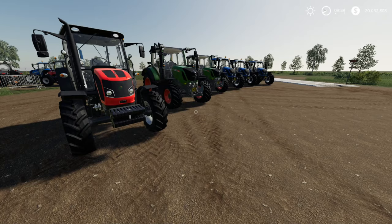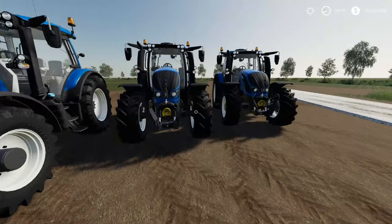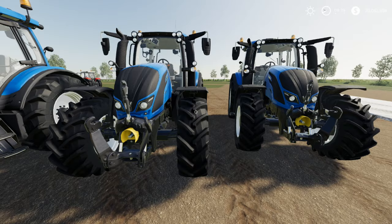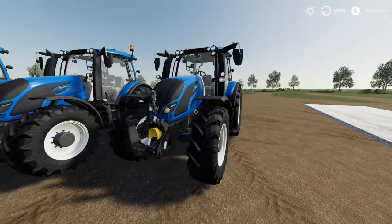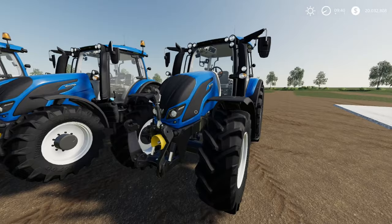Okay, so we've got the last of the tractors all lined up, and unfortunately every single one of these is below 150 horsepower except for the last of the two Valtra N series. The N154E has 165 horsepower, so it's in there with a shot over the Fiat, and the N174 has 200 horsepower, specifically 201. So that's the highest powered small class tractor. So I'm hoping we'll actually start to see a result.